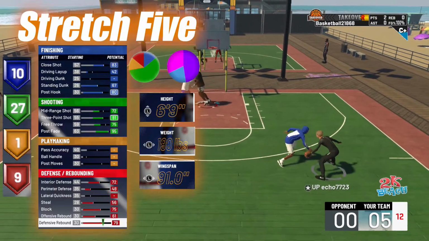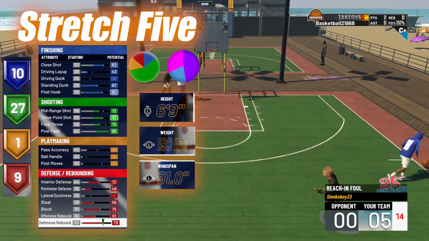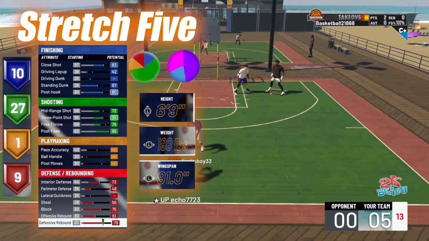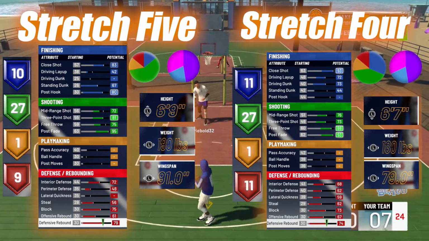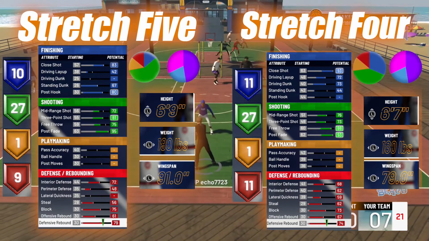Now this stretch 5 is going to have 10 finishing, 27 shooting, 1 playmaking, and 9 defense. The defense is not really maxed out, but it's going to have the most potential badges you could have as a full green pie chart. Now going to the stretch 4, it's a different build. It's going to have 11 finishing, 27 shooting, same shooting, 1 playmaking, and 11 defense. So it's going to have more finishing and more defense.